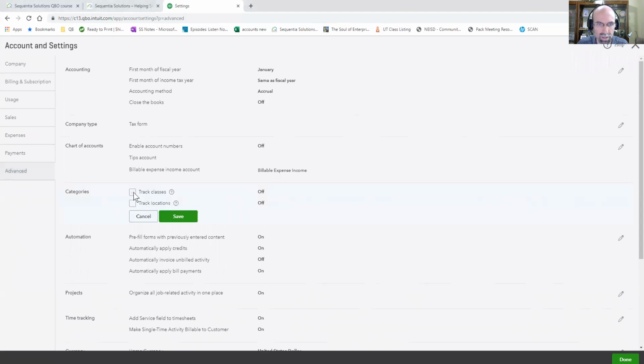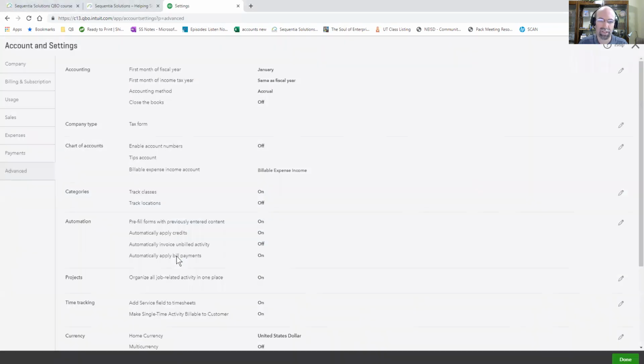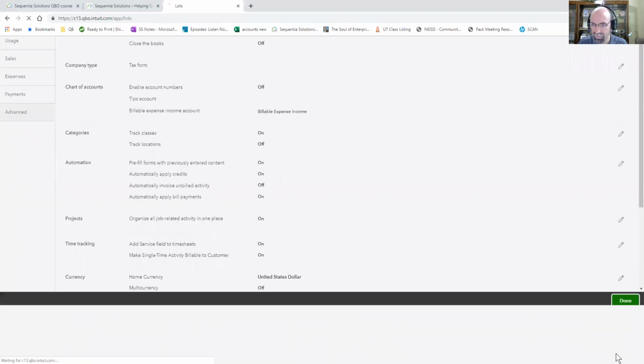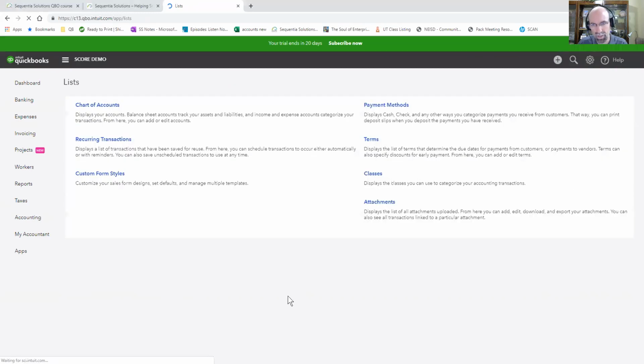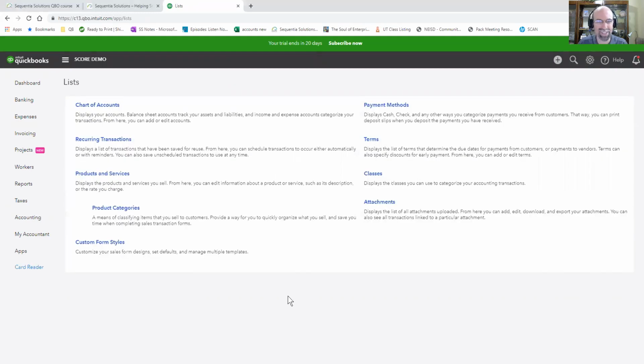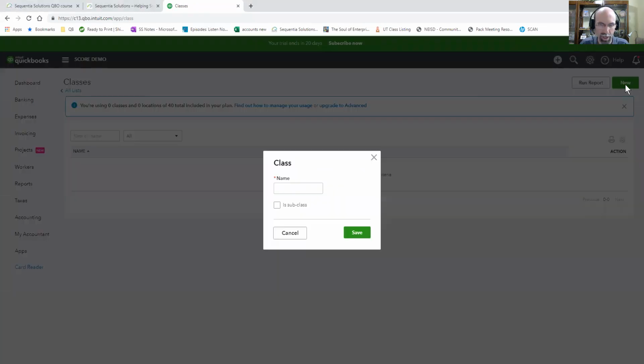Turn that on. Now you do have to have QuickBooks Online Plus or higher to turn that feature on. Current version of QuickBooks Online Plus is $70 a month. Okay, ouch. It's worth it if you're using QuickBooks to its fullest and you have a productive and profitable business. Really rough when you're just starting a business out. I get that.